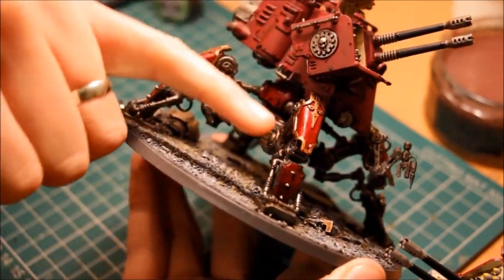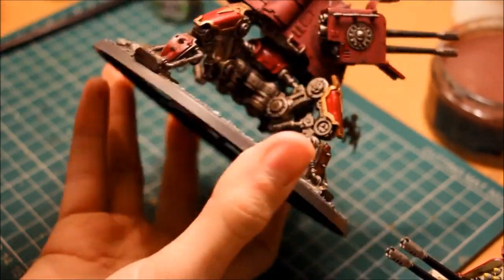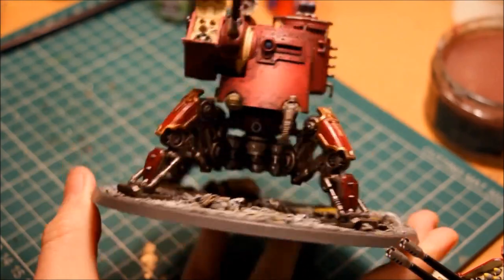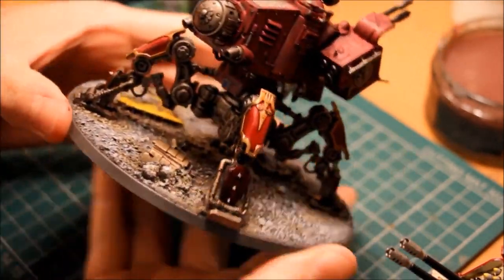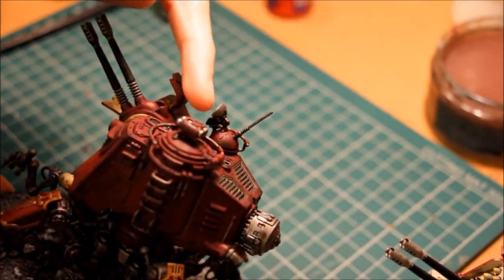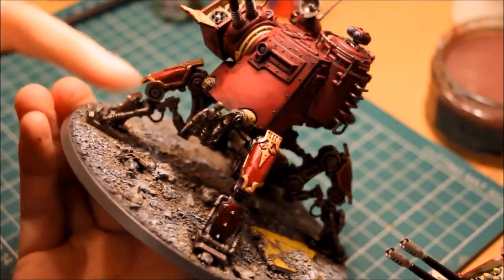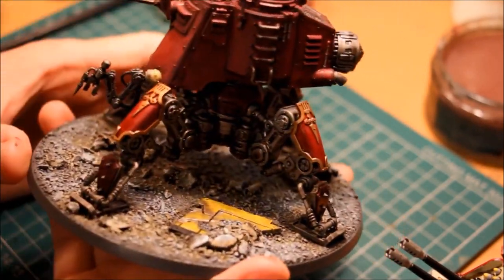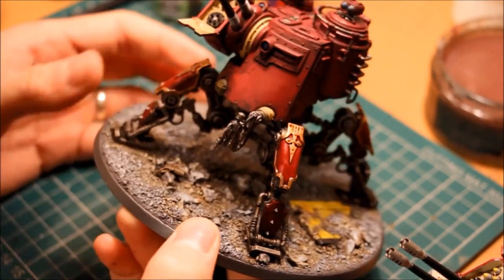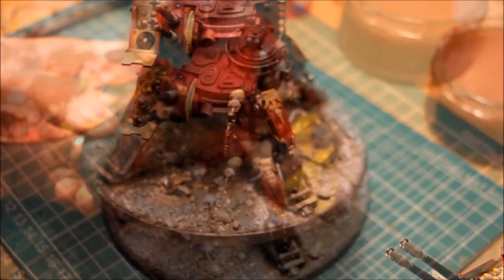I've also done the panels here, remember, with the bronze that needs to be done. Back behind the weapon there as well. I've filled in the engine exhaust. Exhausts on top and so on. All the metalwork around here, anywhere where the metal is showing, can be done. This thing here as well, done that as well. It's just going to coat the whole thing, just going to let it dry now. But that's the wash stage finished, ready for final highlights, which will be the third and final stage.